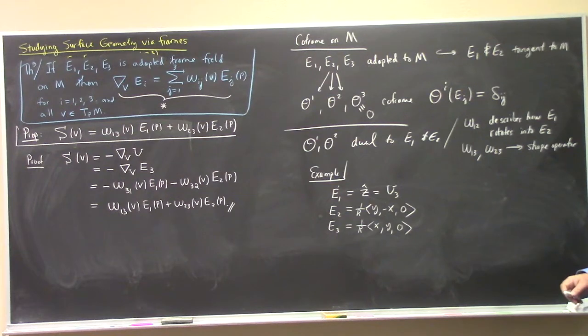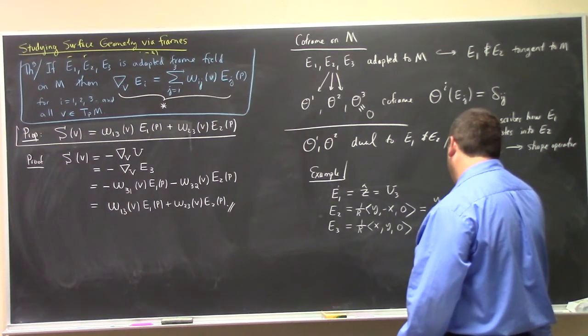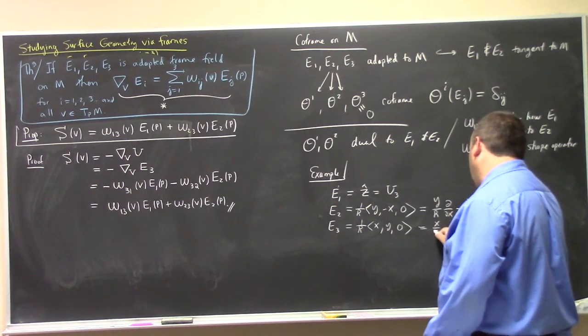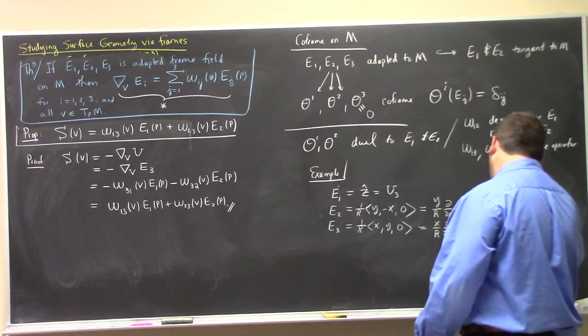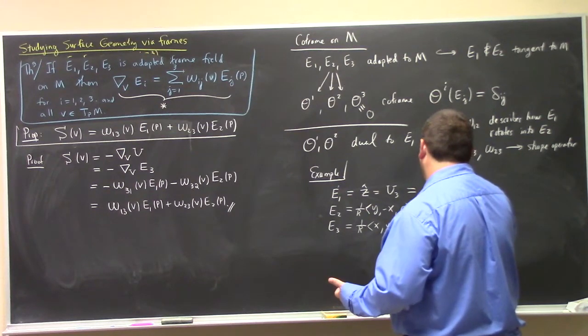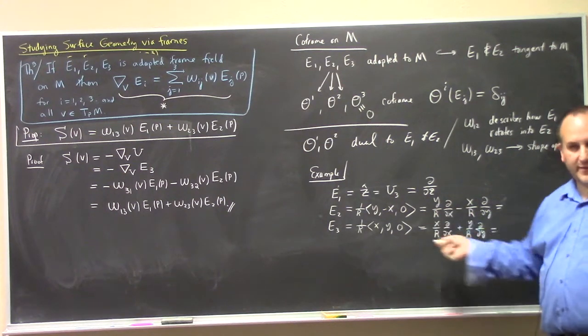Oh, goodness gracious. This is like a heavy lift on the fly. So I need to translate this, guys, from y over r, partial x, minus x over r, partial y, and this is x over r, partial x, plus y over r, partial y, in terms of the chain rule and switching to polar coordinates. What's going on here? The first one's easy. That's partial z, right? Okay, great. But what about these guys? Can you say the radius is constant? That is true. The radius is constant, but my question is, in terms of cylindrical coordinates, what are these partial differential operators?